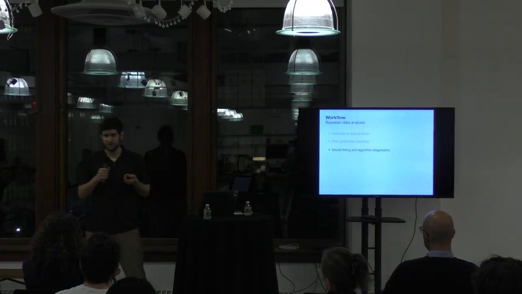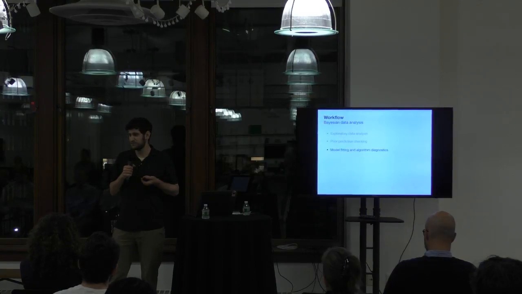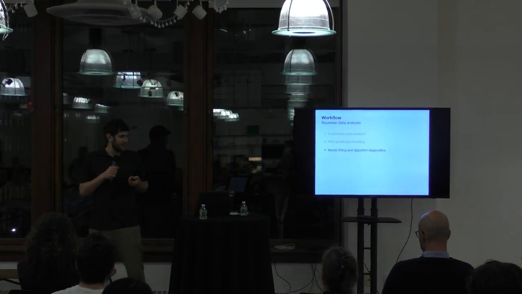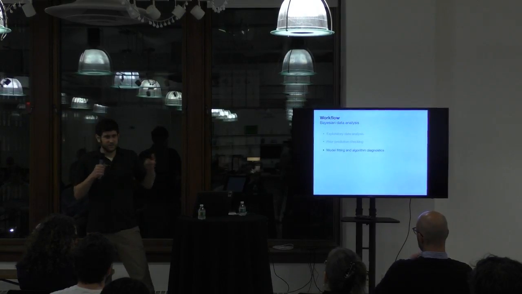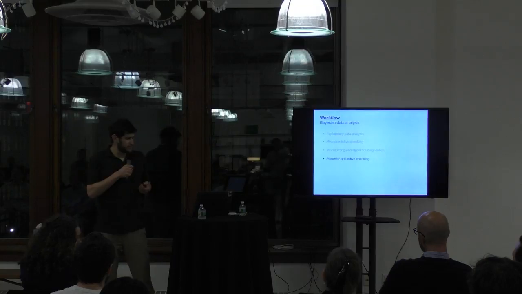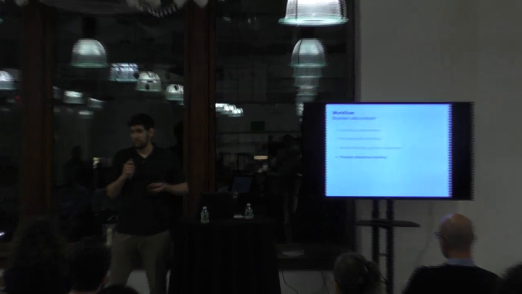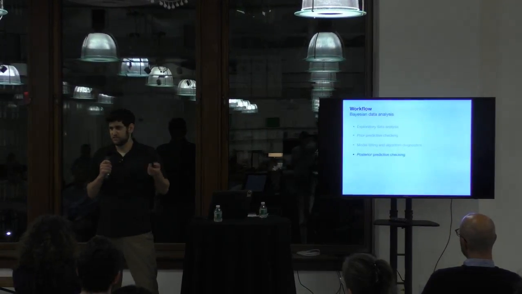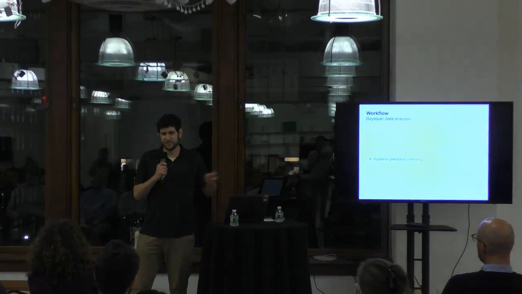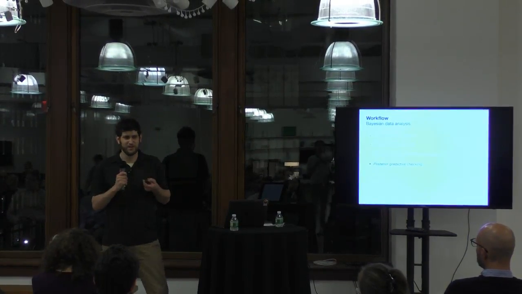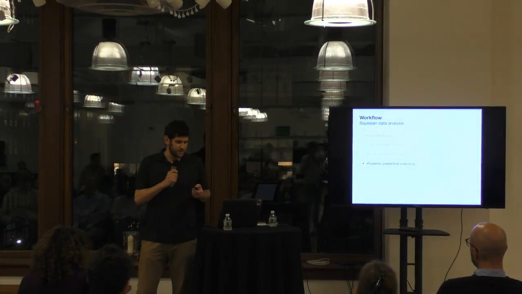Then you end up fitting a model. Depending on what types of algorithms you're using, there are going to be different sorts of diagnostics. Hopefully you're using algorithms that have diagnostics. And so there'll be a step in your workflow where you're fitting potentially many different models. In the Bayesian workflow, what we would do afterwards is actually check the fit of those models. And to do that, we would do something called posterior predictive checking. But there are analogous steps where you're checking the fit of your model outside of Bayesian statistics also.